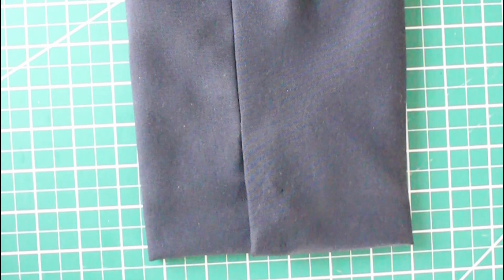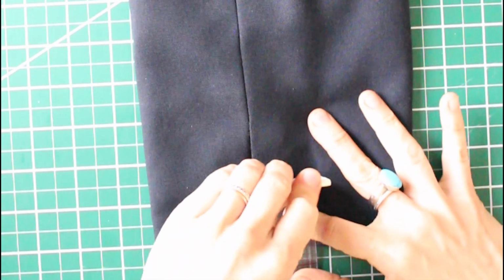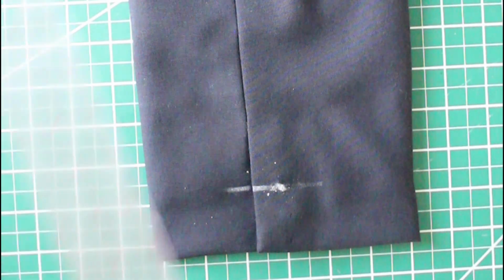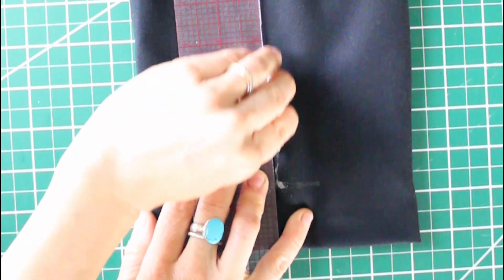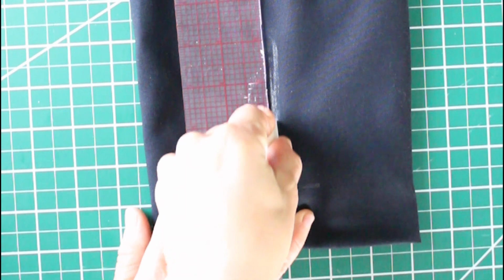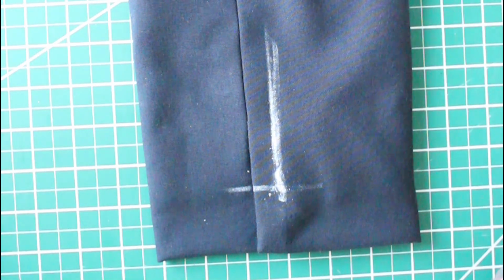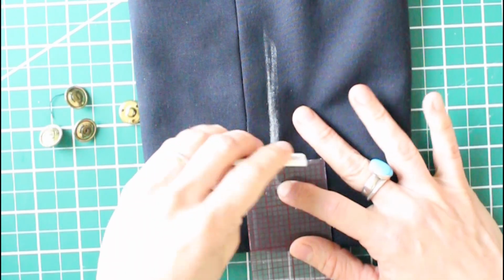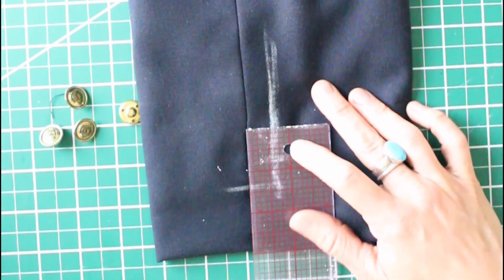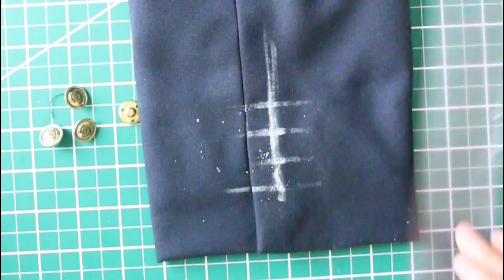Okay, so you can measure this based on what it was on the original jacket. My rule of thumb is that the first button goes about 1.5 inches up from the hem, and then we're gonna measure in 1/2 inch from that side seam. Do a better job of marking than I do in this video. And then generally each button is going to be about 1/2 inch apart. So I have 4 buttons, so I'm going to make 3 more marks going up the jacket 1/2 inch.